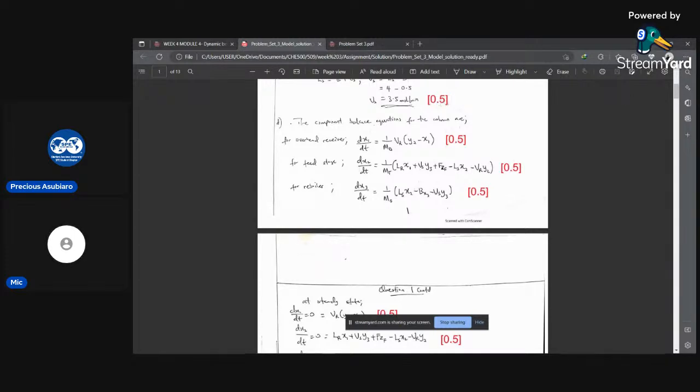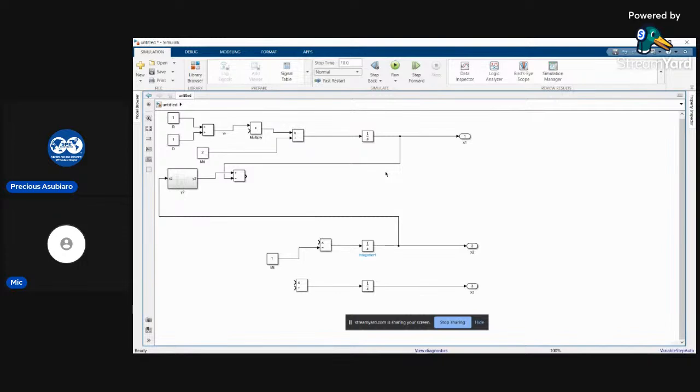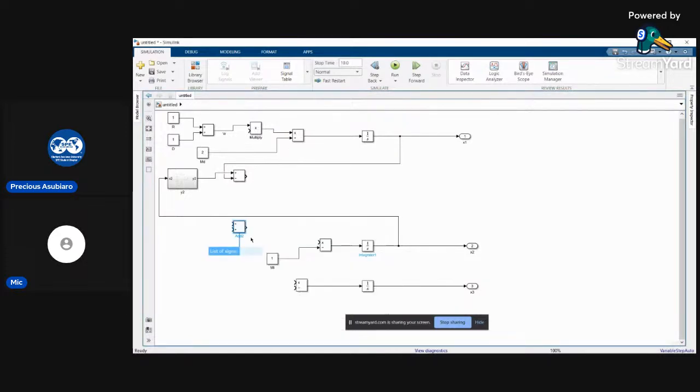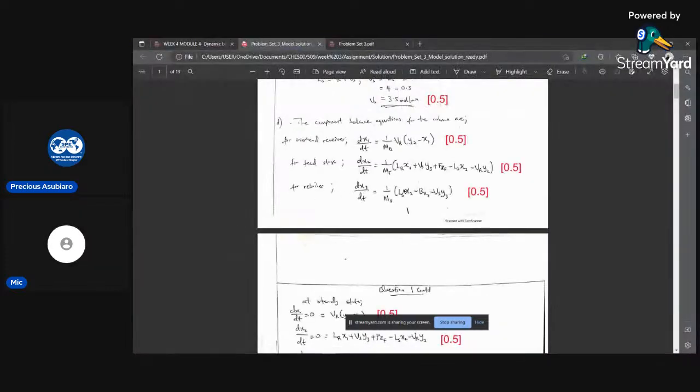Simulink is just like writing your equation on paper, but this time they are using a block to signify. So first thing first, we need an addition block, and we are going to count the amount of addition and subtraction we are trying to do. It will be like a coefficient in this case.